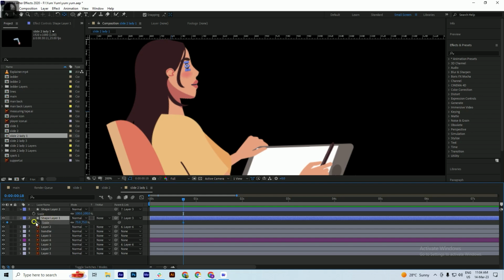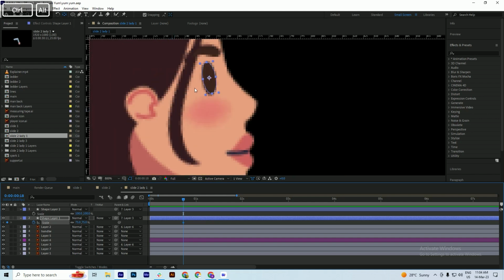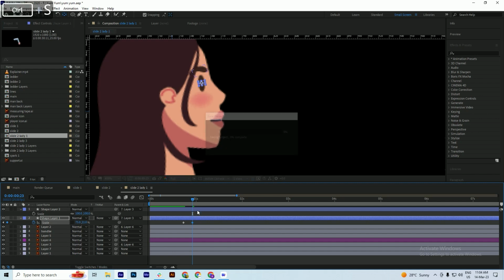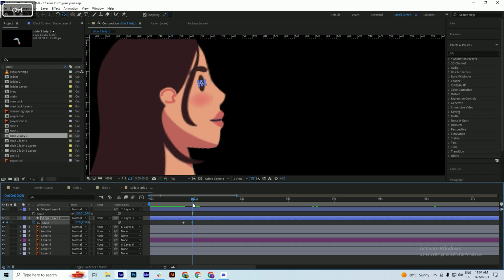Now it's looking cool. So now I have to give a blink. So just place a key on the eyes, go 5 frames forward, uncheck the parenting and scale this thing down, and again go 5 frames forward, copy this frame here, select all these things and apply easy ease. So also I need to give a position animation here.